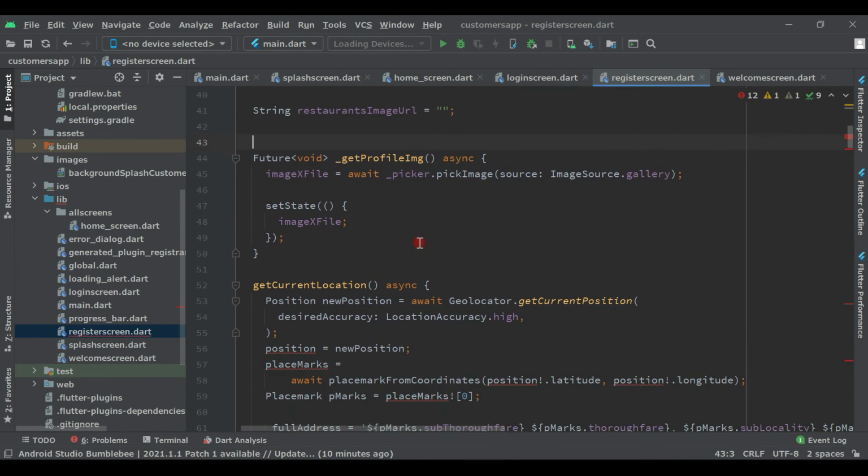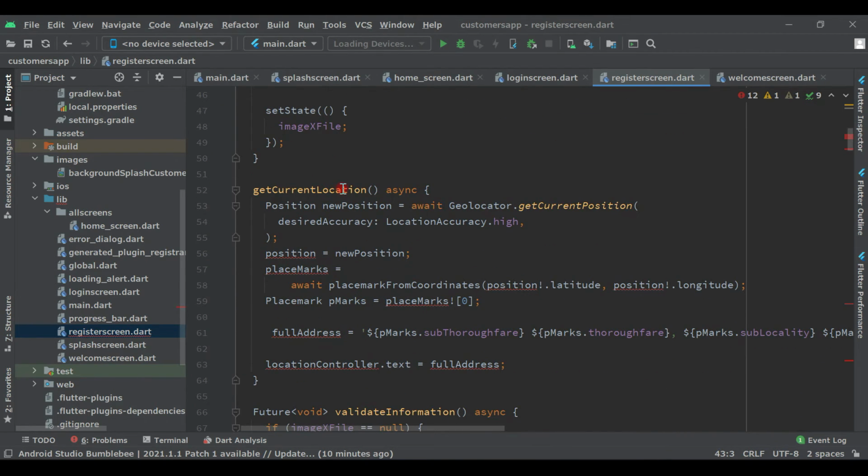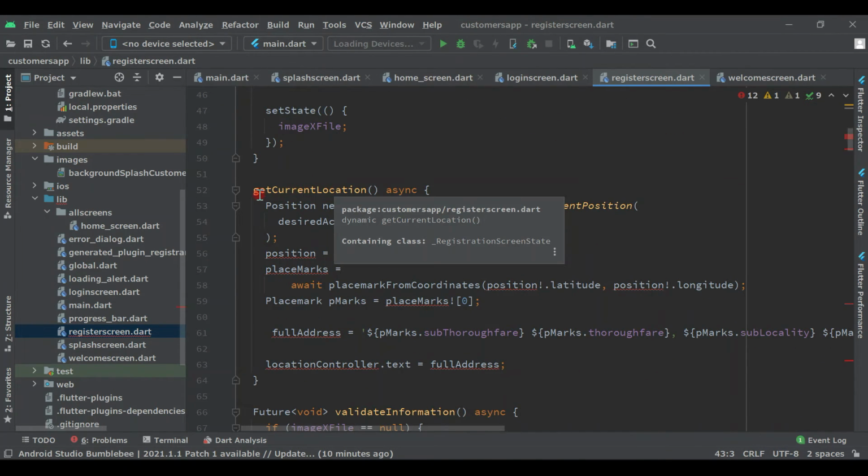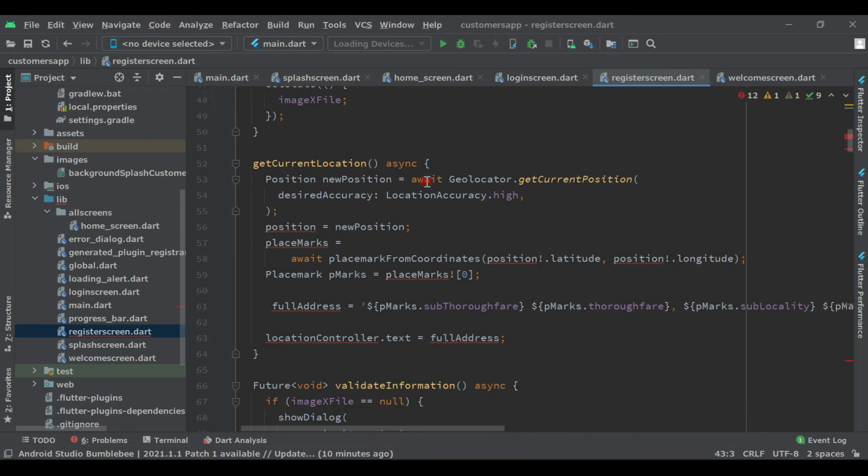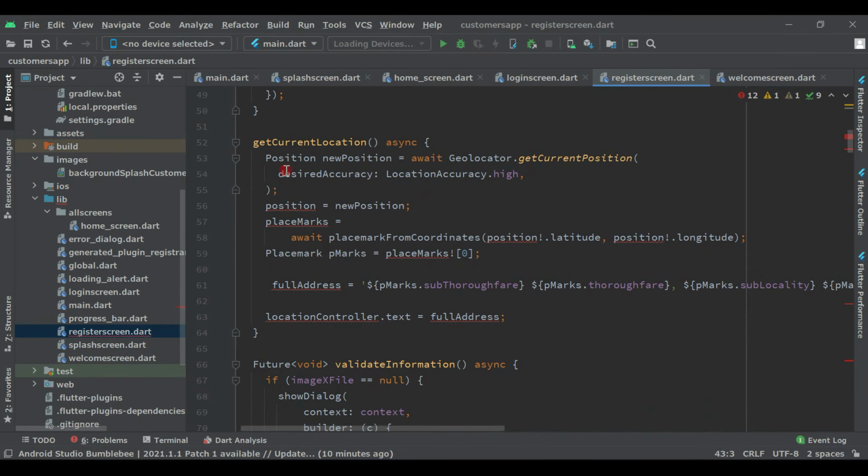And now we will remove this function which is not required in the customer application, get current location. As you know guys, this is the function to fetch the current location of the users. For the customers we don't require this, we just provide another option.